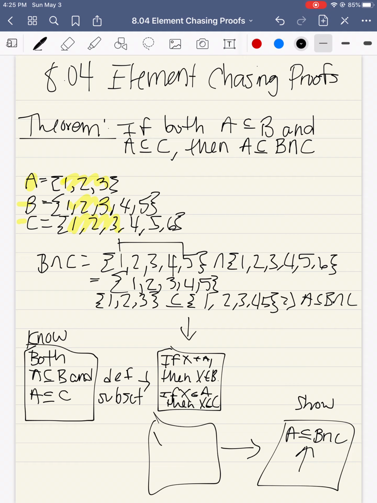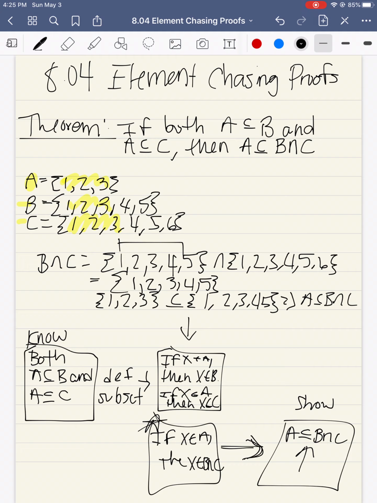I had to have shown that if X is in A, then X is in B intersect C. I had to have shown this idea in order to get to this part.